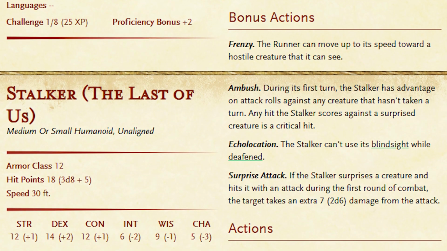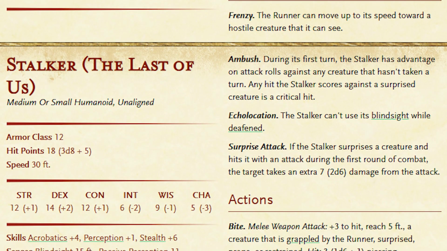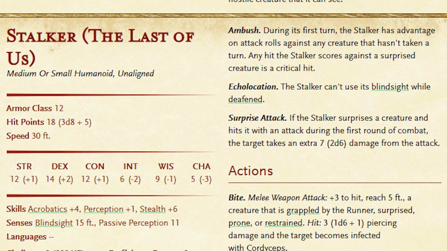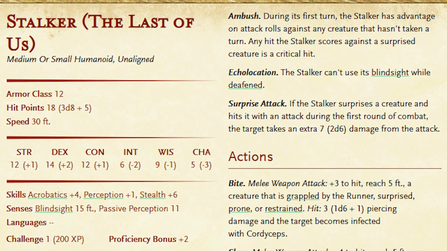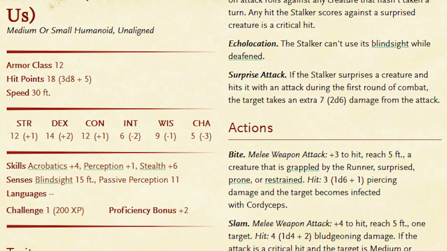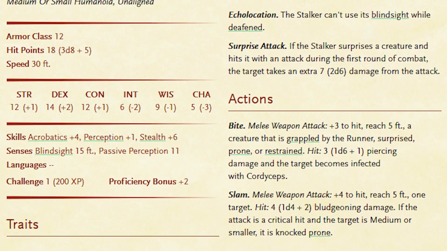Being trapped in a group of runners is dangerous, as they will seek to pin you down before biting you, which will spread the infection. But if we move to the stalker, we can see some roguish elements. They have a +6 to stealth, which may not fool seasoned parties, but the common man won't know the stalker is there before it is too late.